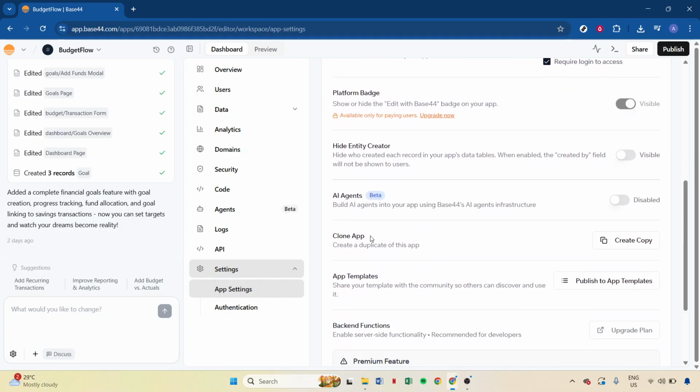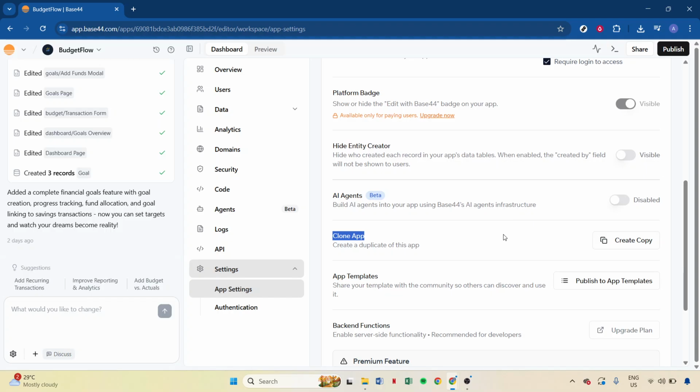Sometimes, you might need to scroll through several settings categories to find this option, so don't worry if it takes a moment. Once you find the cloning option, you'll have the opportunity to type a new project name. This part is optional, but recommended for keeping your projects organized. Naming your project appropriately can prevent confusion down the line, especially when managing multiple similar projects.